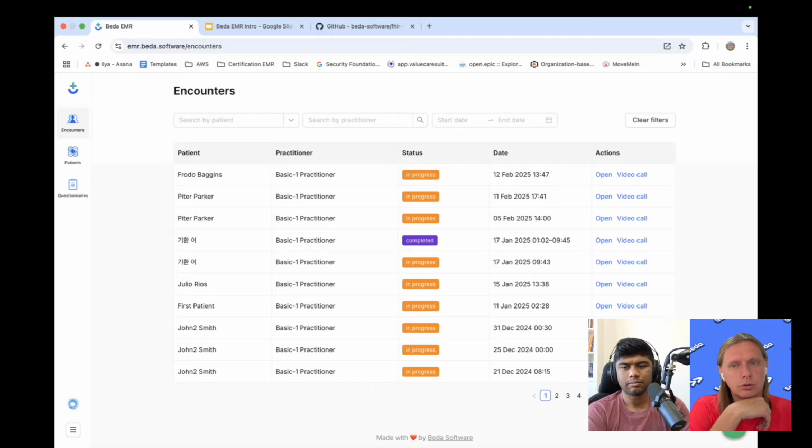I'm not an expert. I'm not a doctor. I'm building the system from the software development perspective. So it's more like a framework built on top of FHIR that works very well for some clinical workflows. But for example, if we are talking with clinicians who are working in oncology or some other specific areas, they need very specific interfaces.